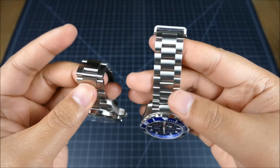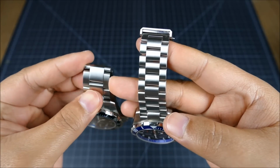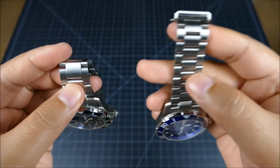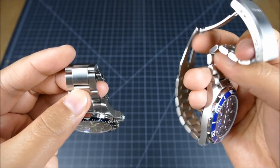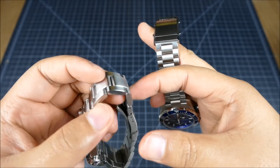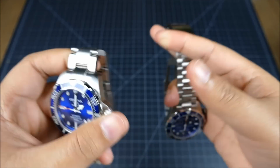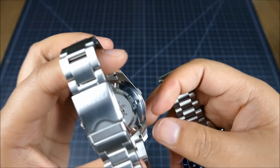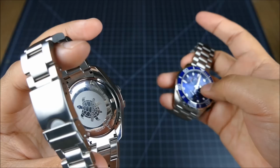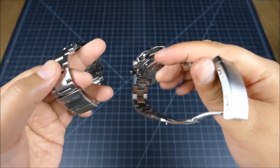As you can see, also same thing for the links here, right? Now, this was just a piece that was 3 sections. These are all individual, so that's just going to make the watch wear a lot more comfortable versus here that's not quite as articulated, right? So then, of course, on the case back, it's really just etched. Here, stamped a little deeper, which is nice.